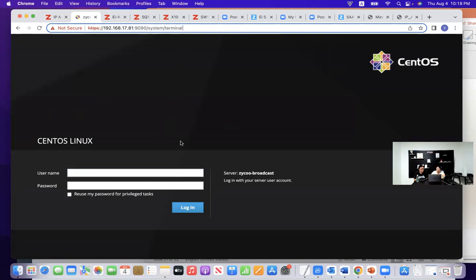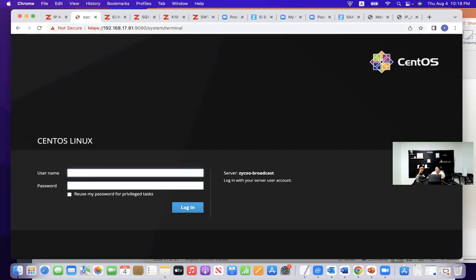So if you are deploying the system through a cloud server or through Docker, you won't be able to see this management system. The management system is your server's IP address plus the 9090 port.